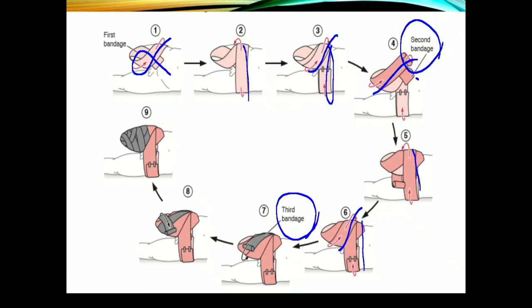We are going to start from lateral to medial, and then we are going to cover in figure of 8 pattern all the medial and distal end, and that's how we are going to complete the transfemoral bandaging.